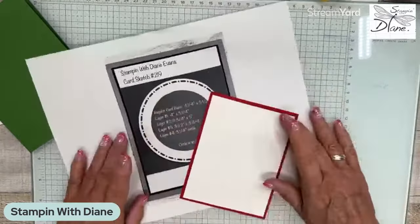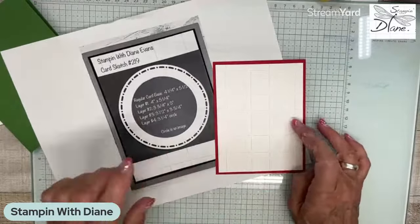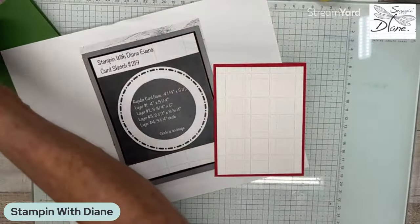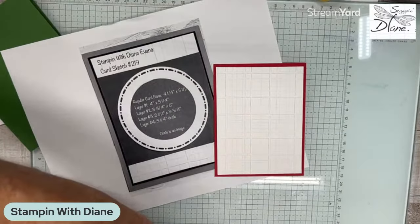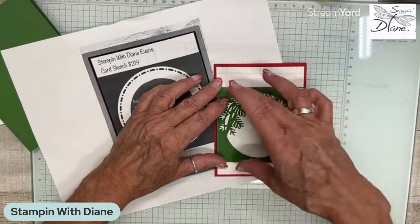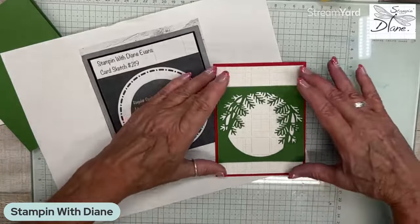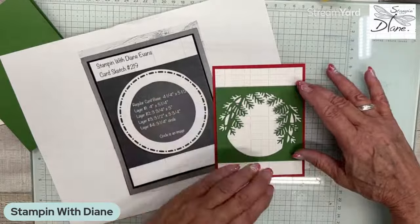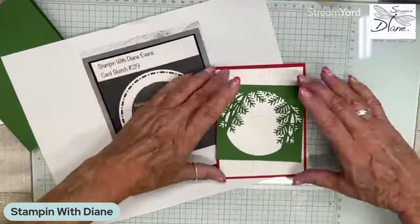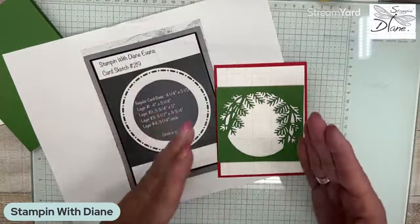All right, so like I say, this piece here is 4 by 5 1/4, and then this piece is 3 3/4 by 5. Now, when I went in and measured this size here, I cut one of these, and this happens to be 3 3/4 wide and 3.5 this way. So this is why I'm saying, if you are part of the metric groups and countries, you would still go across the same distance as your white one, but you'd go probably this distance and maybe add a little bit more to make it look appropriate on your card.